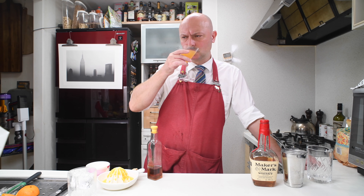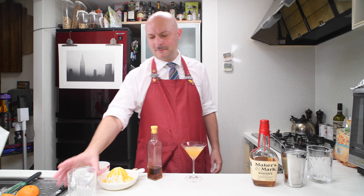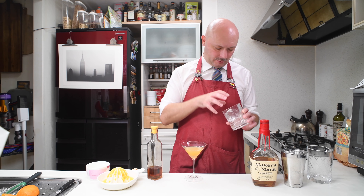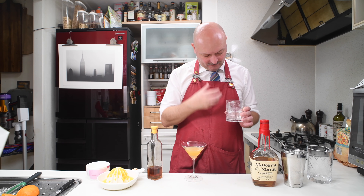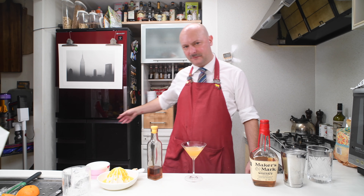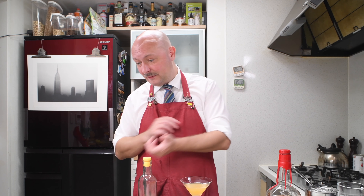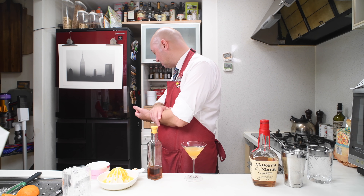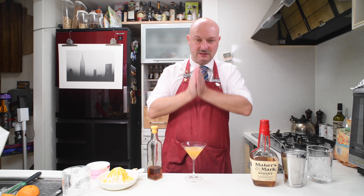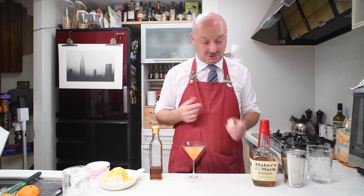One more sip. Yeah, this is fine. It's good. I'm so puzzled. It was either the devil, or maybe this ice — as I said, it was hanging out a bit too long in the freezer. On the surface it got some bitter flavor from something that was in the refrigerator. Because now that I moved it to this glass, it tastes like a nice old-fashioned variation with juice, maple, and a bit of spiciness from the ginger. It's just fine.